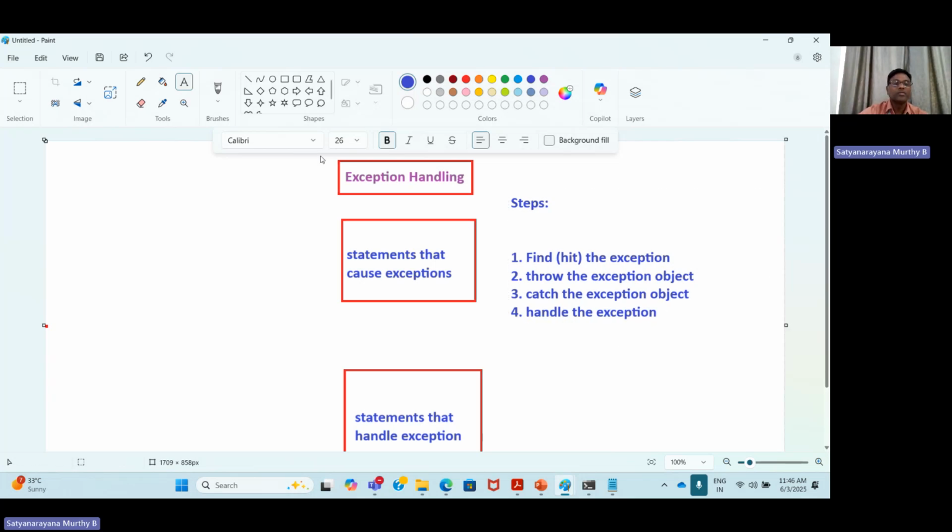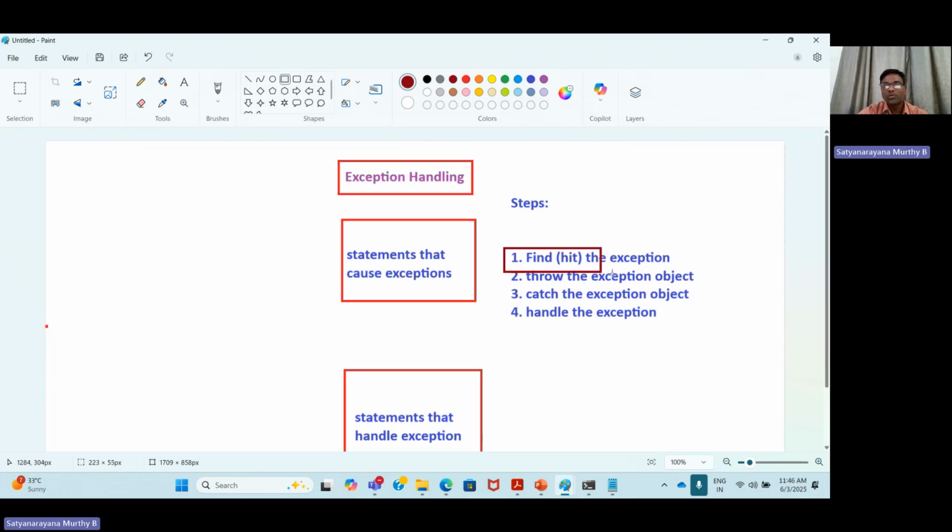So these are the four major steps in the exception handling process. These four statements are divided into two different blocks. The first two statements are one category, and the next two statements come under another category.